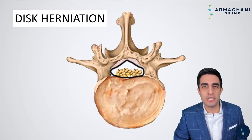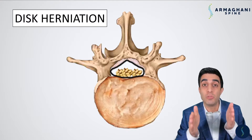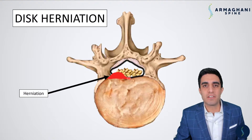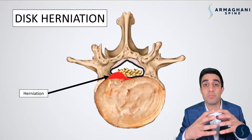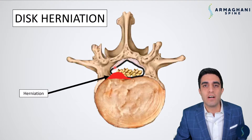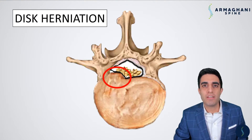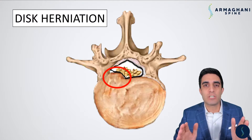Our topic today is how we treat a disc herniation. From this cross-section view, when you have a disc herniation, part of that disc material escapes the protective covering that holds the disc in between your vertebrae. When that occurs, you get compression of the nerve rootlets within the dura, which can cause pain and discomfort. In a real person, you can see on this view how the dura is much more deformed on the herniated side — these nerve rootlets are compressed, and that's what causes discomfort.